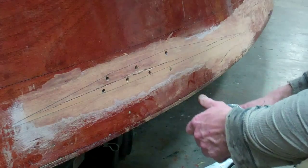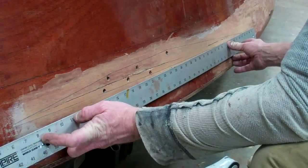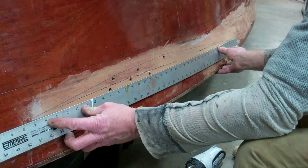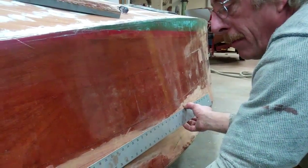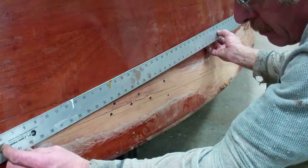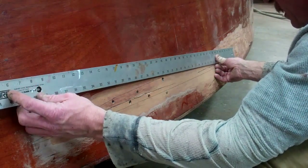We took a long straight edge and found where we would make a nice mark straight all the way down through, missing the screw holes and clearing the crack all the way through. Up on the top we did the wedge to hit the point on this end of the bottom and miss the screw holes. So it's kind of wedged, then flat, then wedged again.